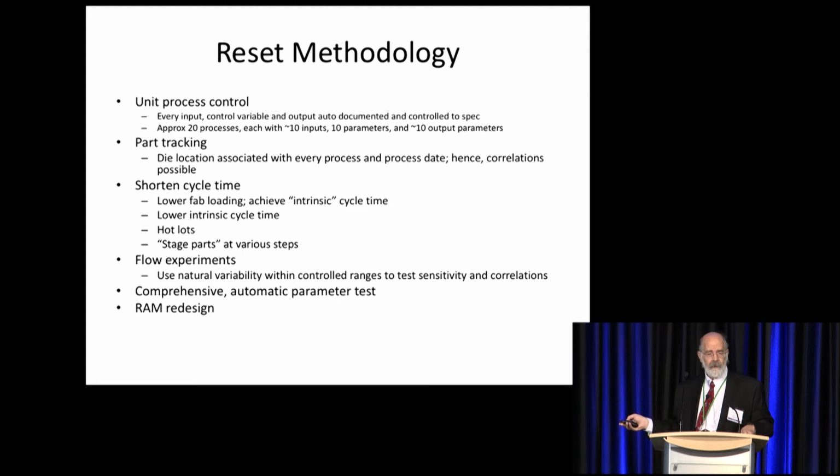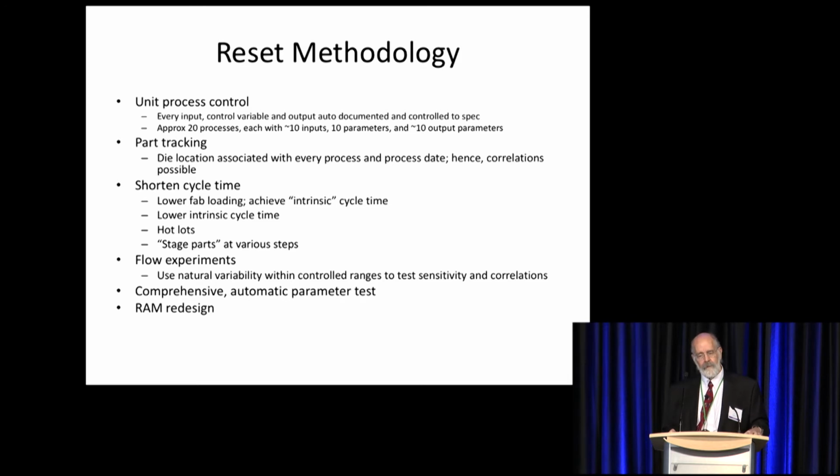Four months to get a part through is way too long to iterate if you have a problem. If you have a problem, start an experiment, do it again. You know, you're never going to find out what's going on, particularly since in the intervening time, lots of things are going to change, so you can't hold things constant. We learned how to do flow experiments.